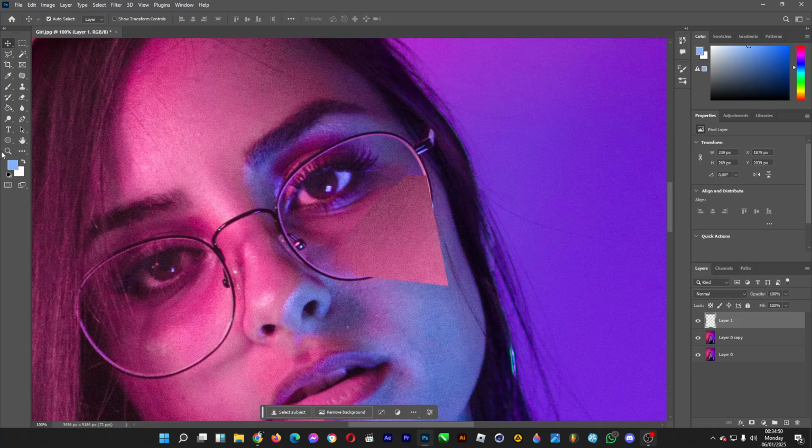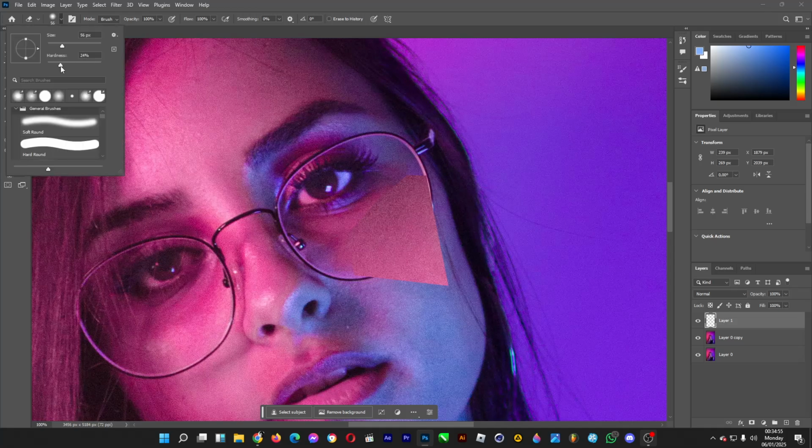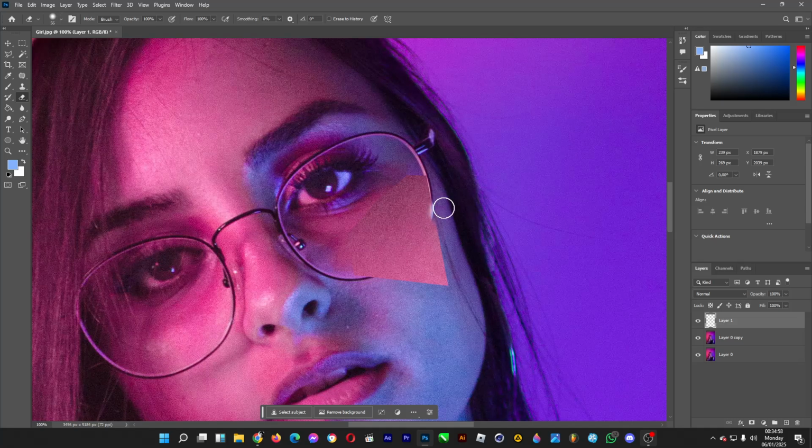And then when you're done, you simply use the eraser tool, and then you increase the hardness a bit, and then the size to this, and then erase it so that we can still highlight the edge of the glasses, just like this. Do it carefully though. Do it slowly and carefully, just like this. And then we can erase this part as well. Hold on. Until the light blue glare is actually gone.